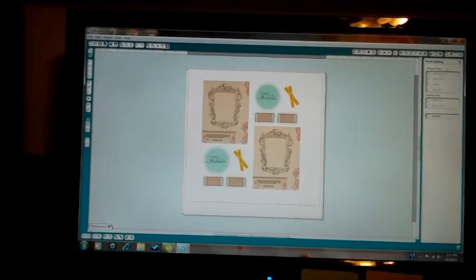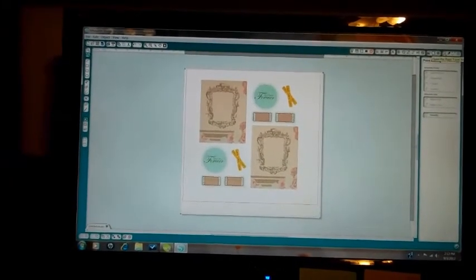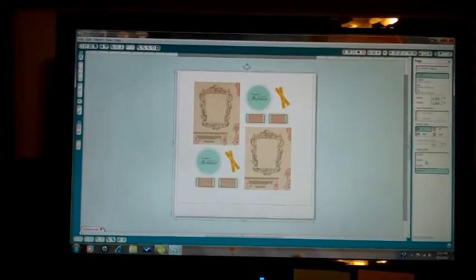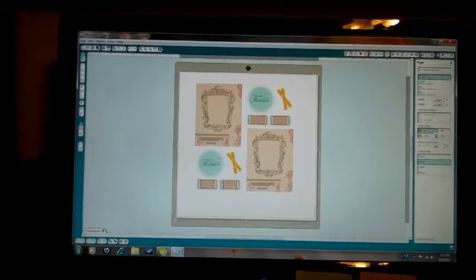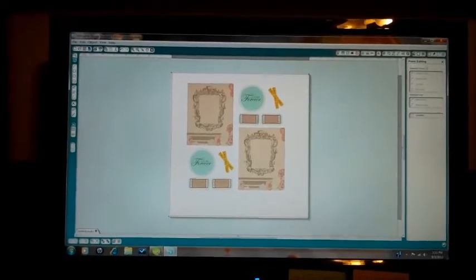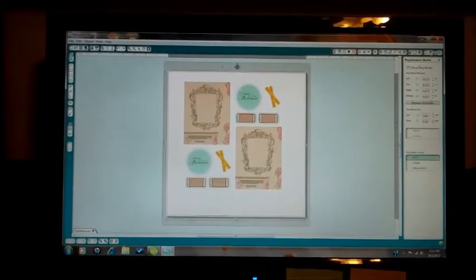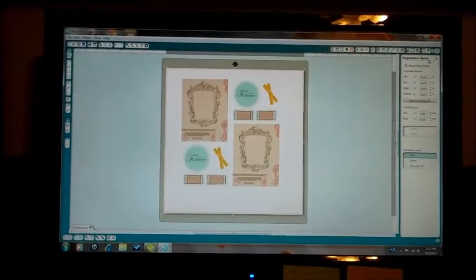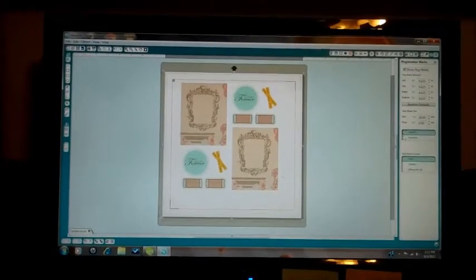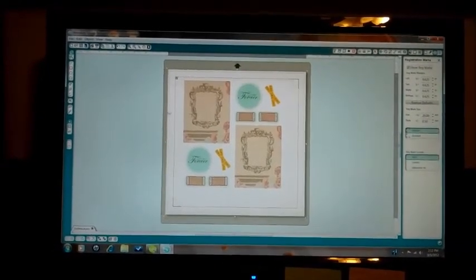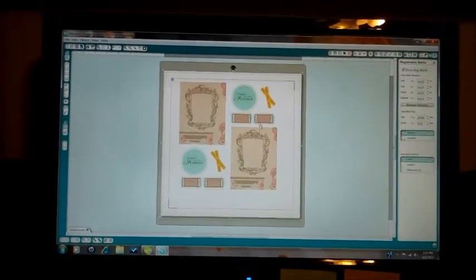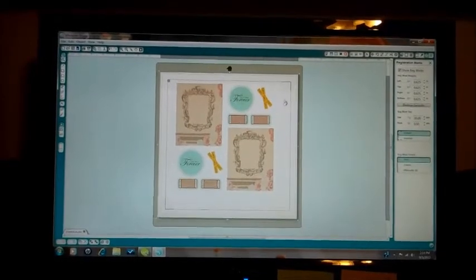After I do that, then what I do next is I come up here to where it says open the page tools window, and I make sure that all my settings are correct first. I do 12 by 12 as the mat, 12 by 12 is the paper I'm using this time, and it sets itself up, okay? Then I go straight over to the registration marks because you want to print this and then you want to cut it. So I always click that, and as you can see, my images are within the square. As long as your images are within this square box, this red one, you're okay. Everything that you want will cut, okay? So that's what I got now. Everything is in the square unit.